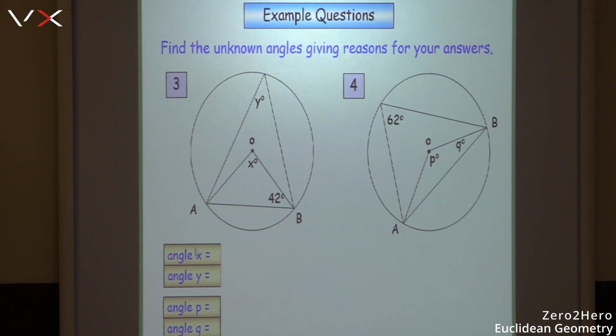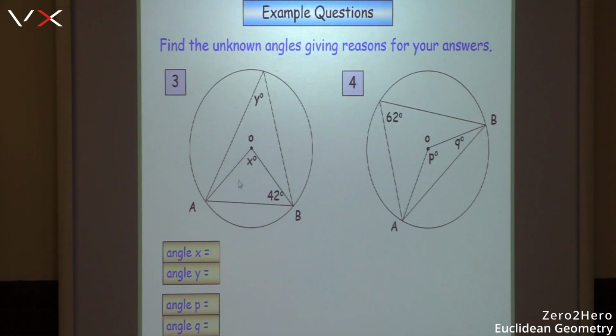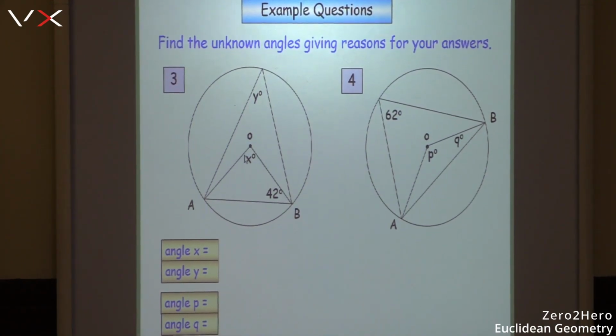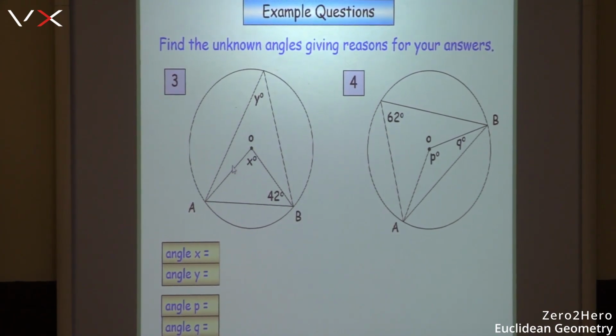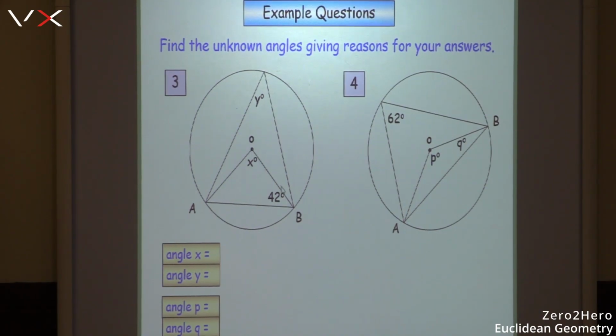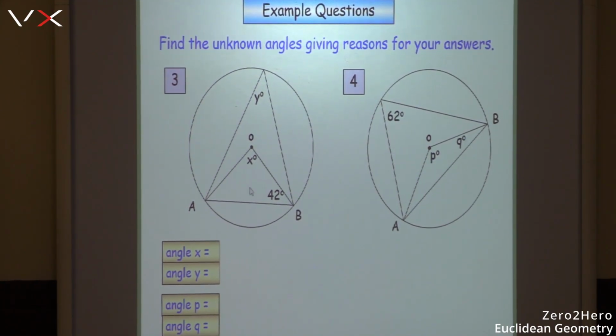What is this question? The first one is asking for angle x. Where is angle x? X is here. How do I find x? I look up, I don't see the value, then I'm stuck. But I know that the distance from here to here is the same as the distance from there to here. What do we call that? Radius. Now, this makes the triangle an isosceles triangle. So OA is equal to OB, radii, therefore this angle here, 42, will be the same as this one, because angles opposite equal sides are equal.